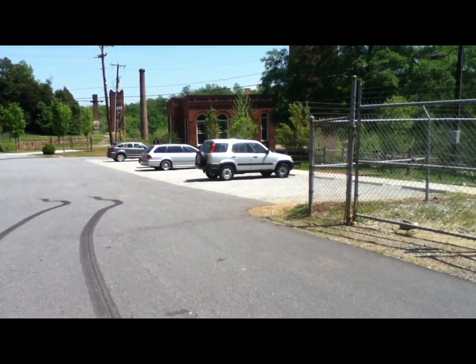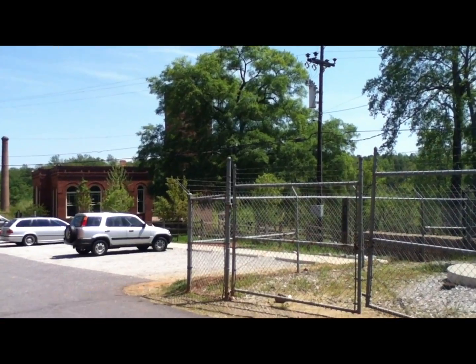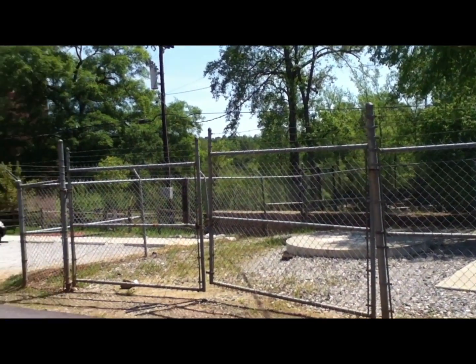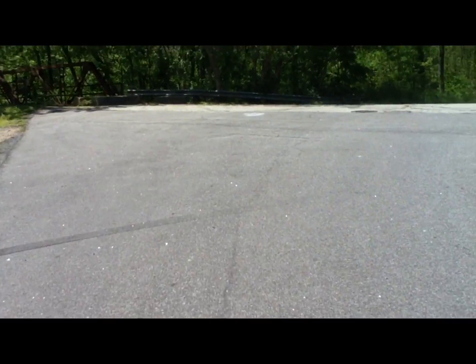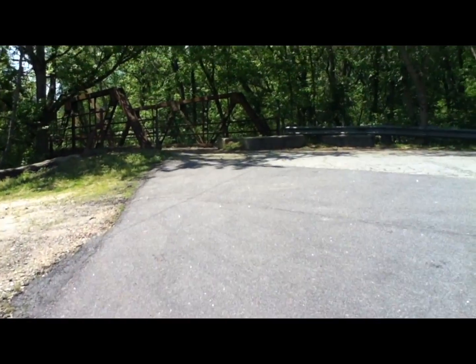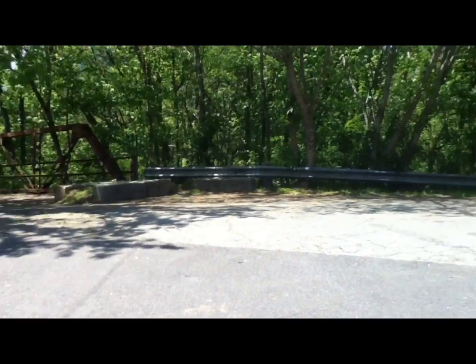We are up here by the bridge area, but this is the parking area right here as we speak. This is the other end of the trail where you would access it if you're going in the direction of Goals. So that's one end right here, and that's the parking area. And what we're about to approach now is actually the bridge that my understanding is they're supposed to be reconstructing, sandblasting, and making this a really pretty bridge with lights and things of that nature.